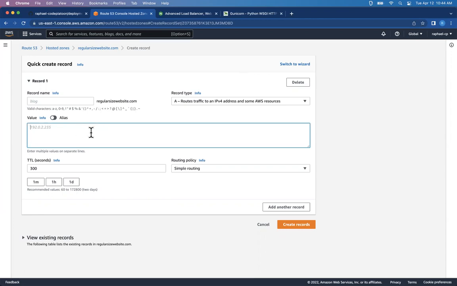So for the value, this is the only thing you actually need to type in when you're creating an A record, is the value. So I just go to my EC2 dashboard and I get the IP address of my instance. I paste that right in there. And then that creates a DNS record. Allegedly, it takes like 24 hours for the DNS to update, which is another reason why I did this last night. Although practically speaking, I've seen the update happen in like 5 minutes. So your mileage may vary. I don't know.